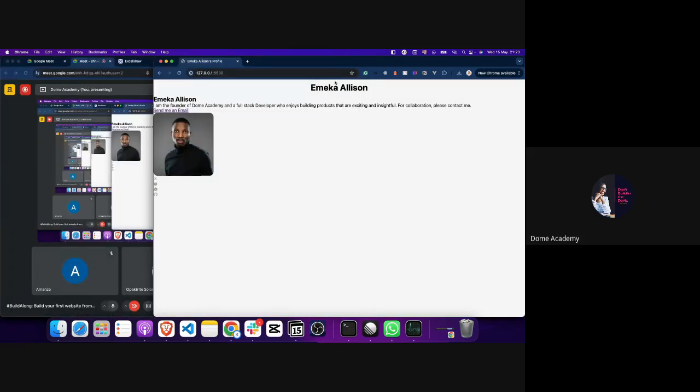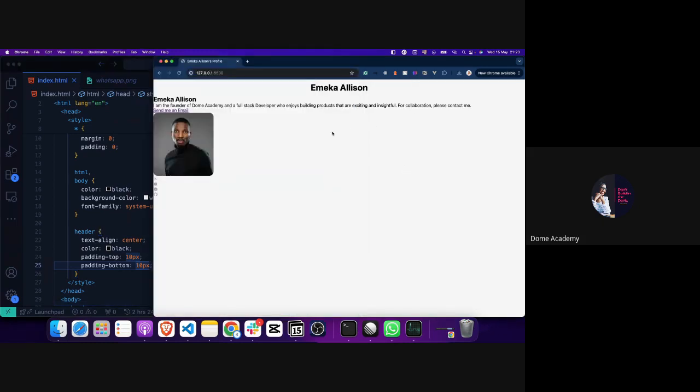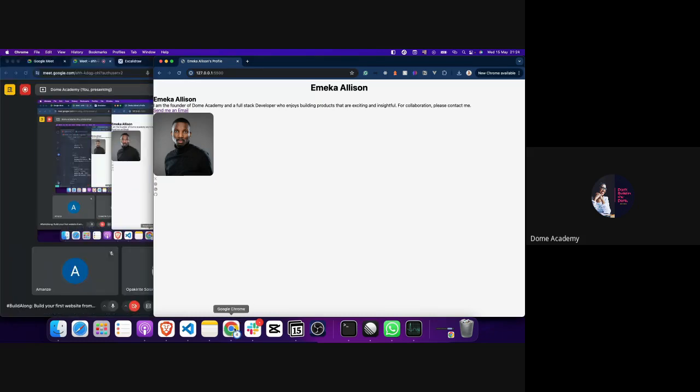If I do that, I see now you have more space. This is not exactly at the edge of the website again. It's not at the edge of the top. You have more space from here to here, which is a very good thing to have. Now we've styled the header. Now it's time to style this guy to make it look more like this website.